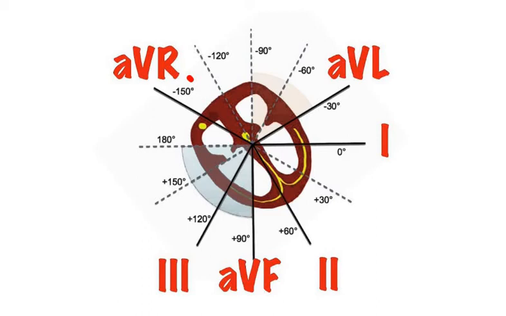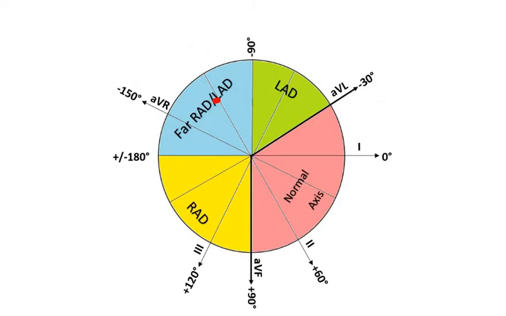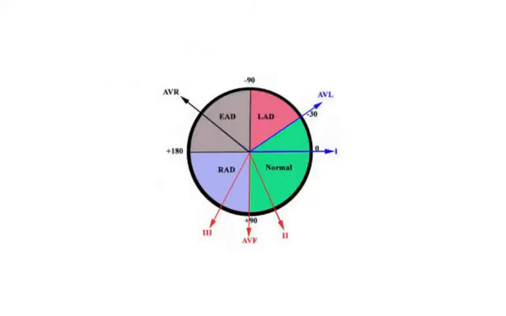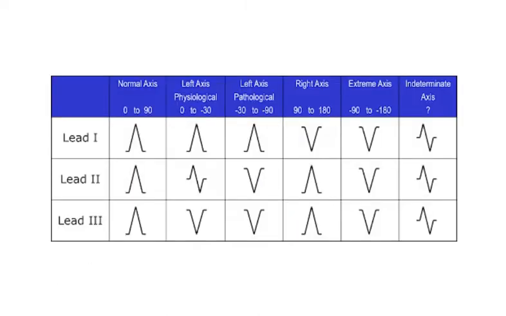You might remember from paramedic school this kind of chart for cardiac axis, or maybe your chart looked a little more like this, or perhaps it looked like this, with nice colored-in regions to tell you which was a normal axis versus right axis deviation or left axis deviation or extreme deviation. This was the chart in which I realized that when it comes to cardiac axis, I don't care.